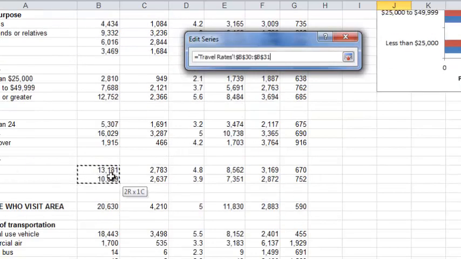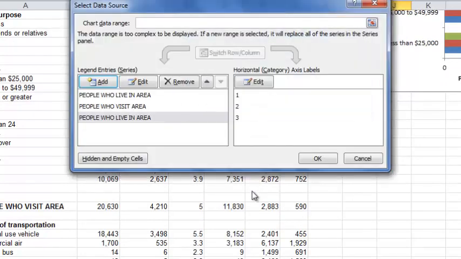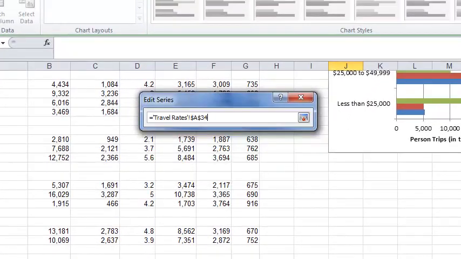And I need to add another one for people who live in the area, people who visit the area, select the data, hit their gender, and click OK.